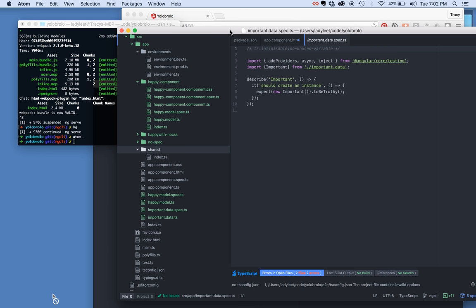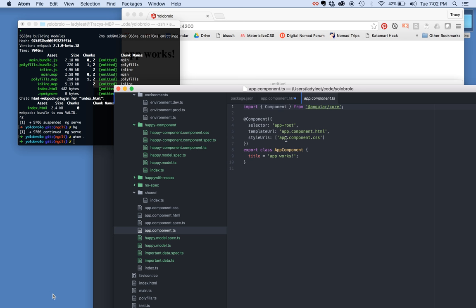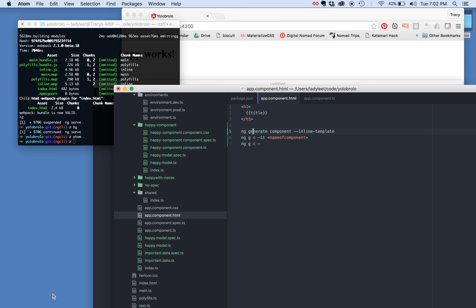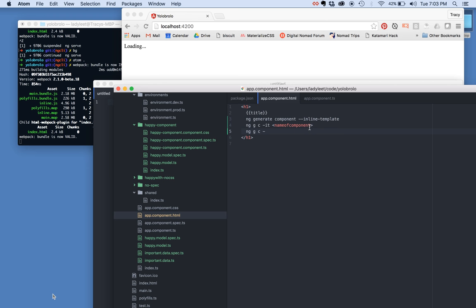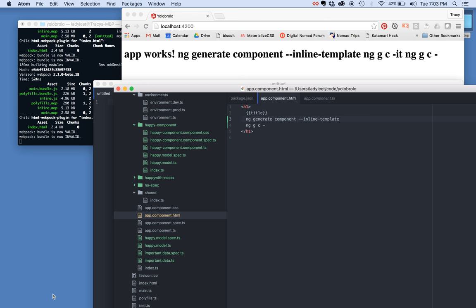Okay, so we can go into index. Wait, now where's my app component? App component HTML. Okay, there it is. TS. Well, I guess I can just do it in here. Oh, wait, this doesn't even like... Oh, it doesn't like me because it probably isn't this one. Okay, there we go. Okay, done. Yeah, there's probably an error popup that said, hey, that tag doesn't exist. That's why I thought it was a component.